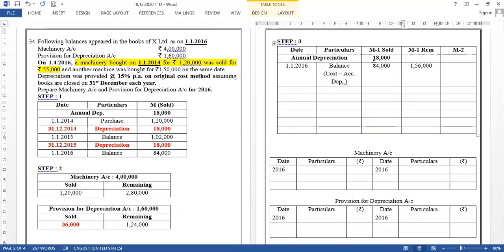Similarly, for the remaining part, the cost price is 2,80,000. So 15% of 2,80,000, now you can give me this amount. 42,000. Okay, so I have the annual depreciation. This is the most important part. You should not make a mistake over here, because students make mistakes here. Step 1 and step 2 they remember, but step 3, how to start? Because this is going to happen for just 1 year only. The 2016 working has to be there. Ledger posting has to be done for 1 year only, right?